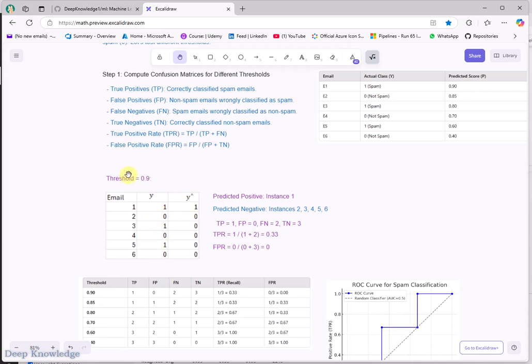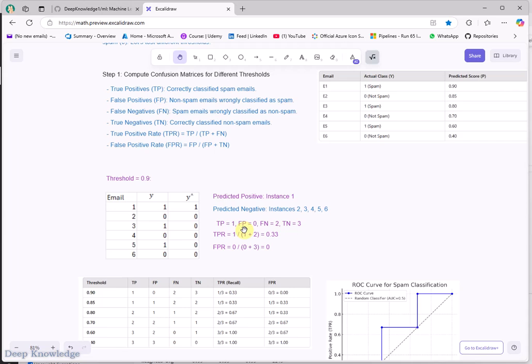And for the prediction, if I see a probability from 0.9, equal or greater than 0.9, it should be spam. And if we see here, we have only this. So this email will be classified as spam. As you can see, spam, and the others have probabilities less than 0.9, so they will be assigned to 0.